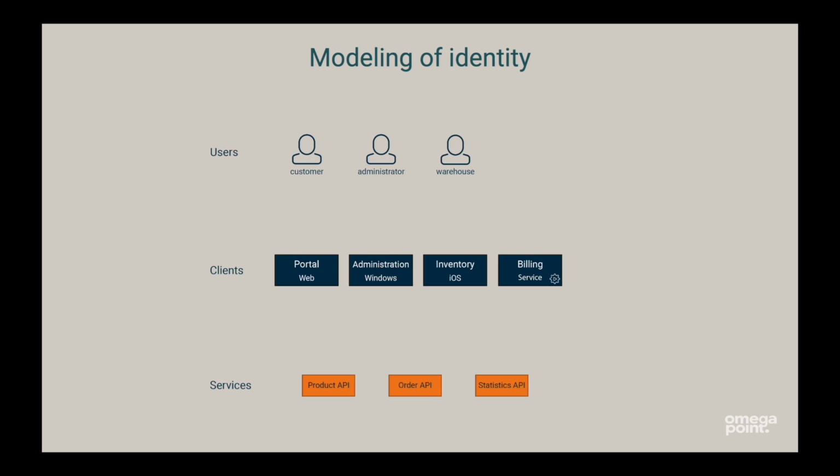In order to define our model, we start by drawing a picture with all different kinds of users, the clients, and the services for our system. You should note that 3 of them involve a user, while the 4th does not, and it's just machine to machine. But regardless of which client we use, we still need a strong access control.